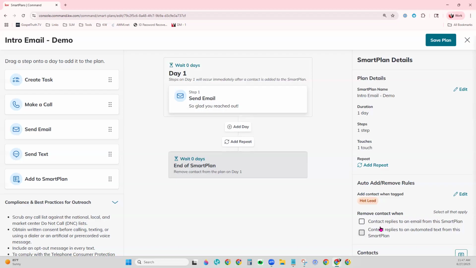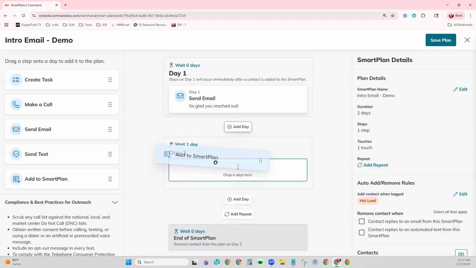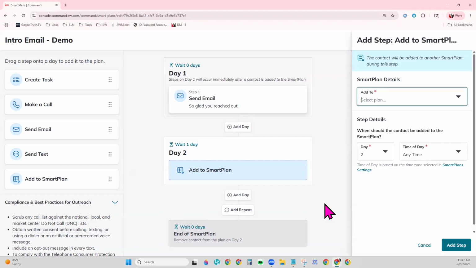One more food for thought or idea: go ahead and add another step to this. And it could be the add to a smart plan. Again, what if you never make contact with this person? Maybe you call, you've left a few messages, you never hear anything back. Something you can do to continue nurturing that even in the future. Maybe they make contact with another agent or something, it fizzles out, or maybe it's a few months from now and they're now ready to take a step.